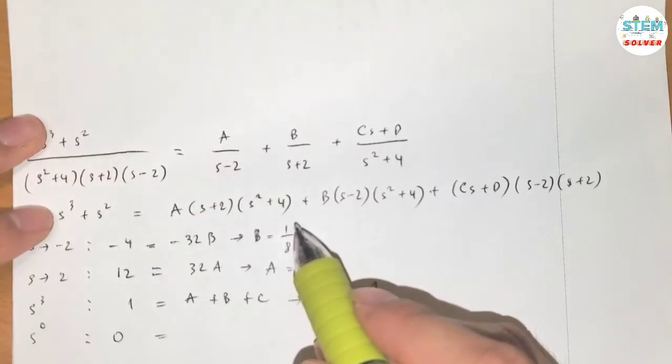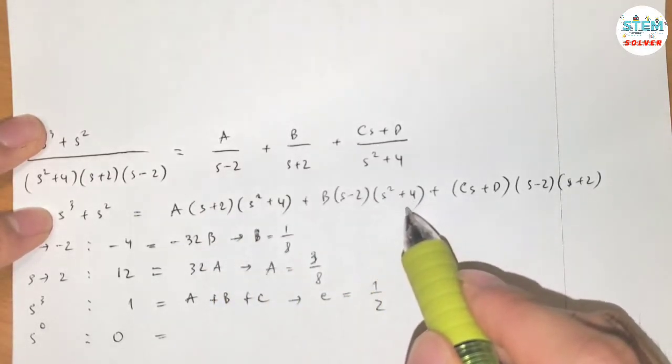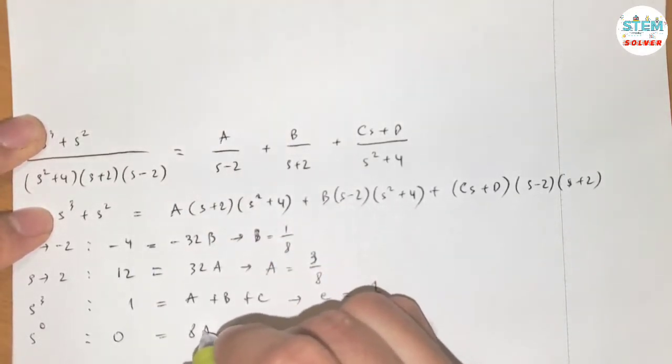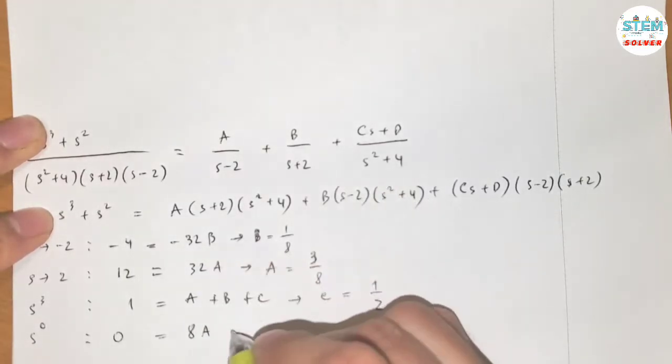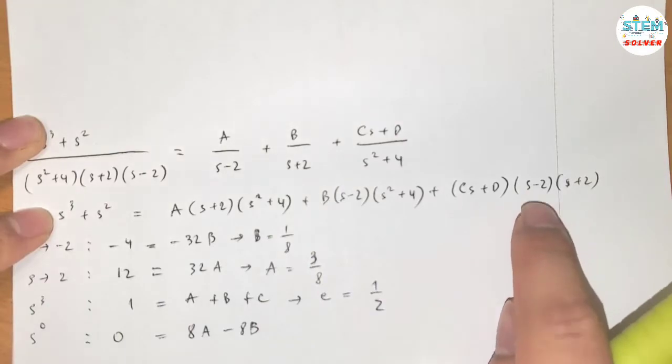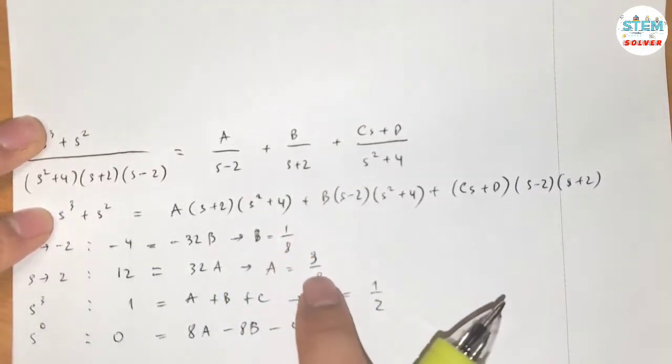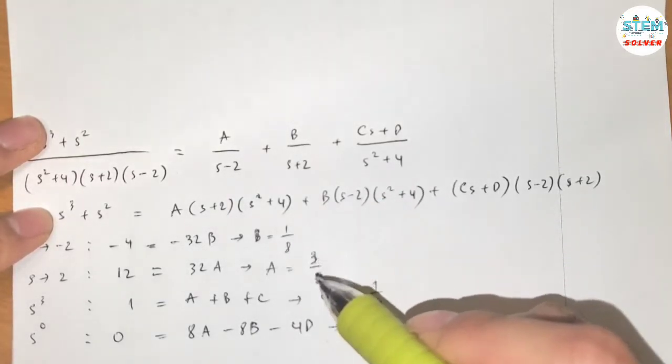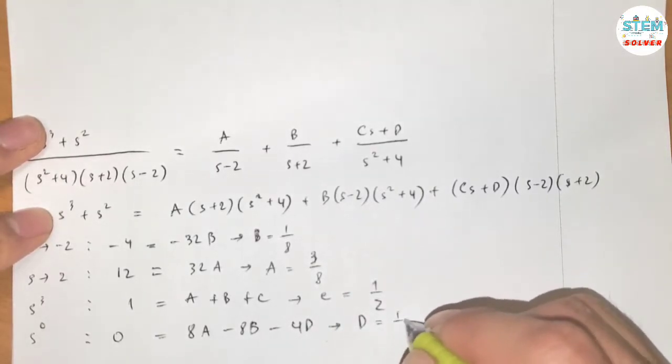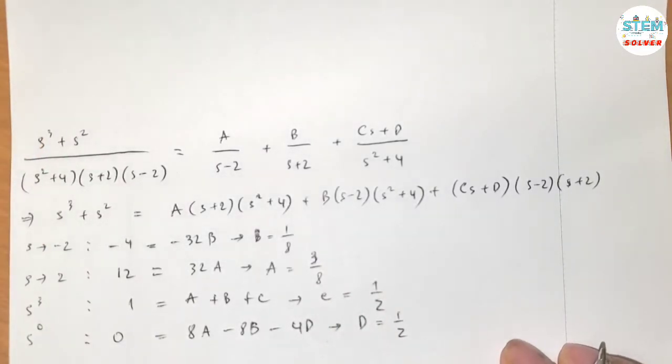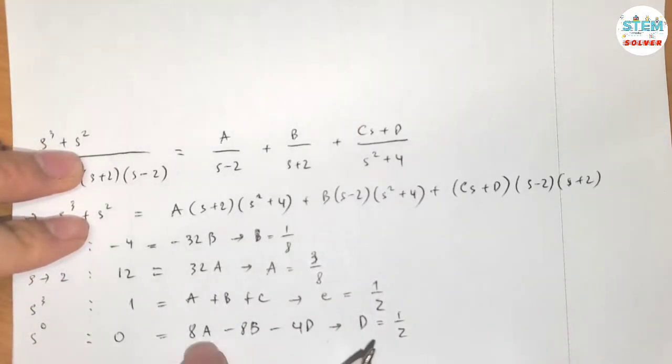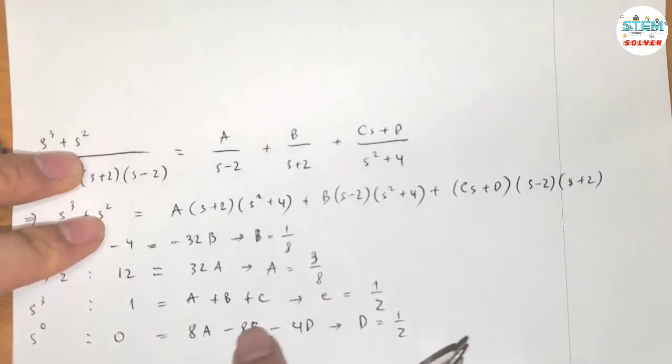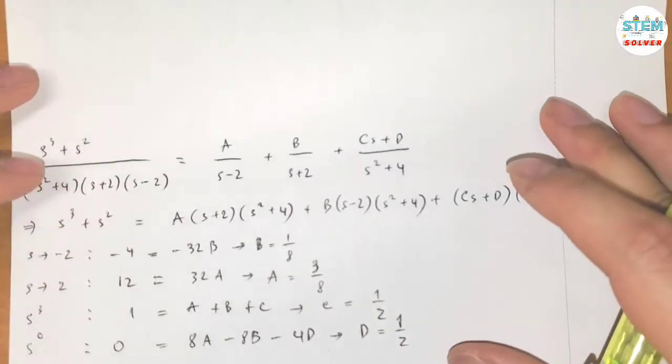Now take a look at the leading coefficient of S to the 0. On the left side I have 0. You can do whatever order you like, but I just want to find the specific one using the most easiest one. So you know A, B, C. Which corresponds to the leading coefficient of S to the 0. For this one I would have 8A. This one, negative 8B. This one, negative 4D. So A and B, we know A, we know B. It's going to be positive 1 and a half. We know all the values, let it back in here.